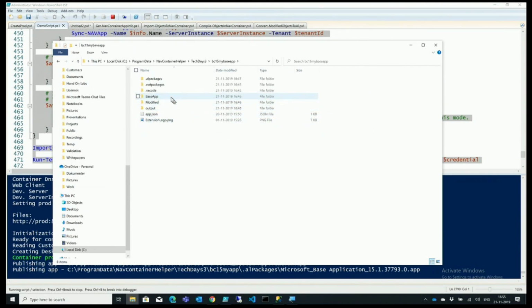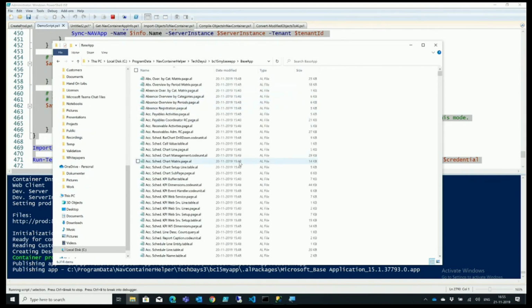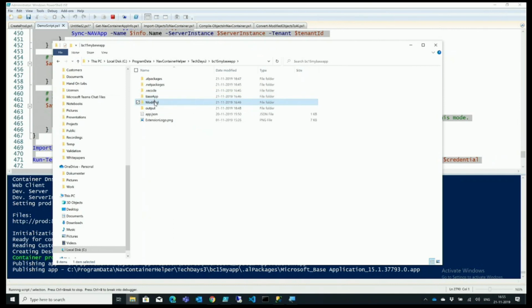And if I go into the base app folder here, I'll see the entire 15 base app. If I go into my modified files, I'll see my customer table modifications, or actually the full customer table merged with the base app. And in the my folder, there's no my folder because everything else is in the extension. So this is my hybrid model. I, of course, compiled the base app first, copied that over and used that as symbols for my own app. So I now have a base app and an app that depends on that base app, and I can do exactly what Nikola talked about before.